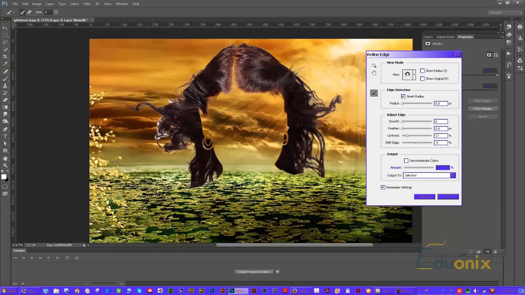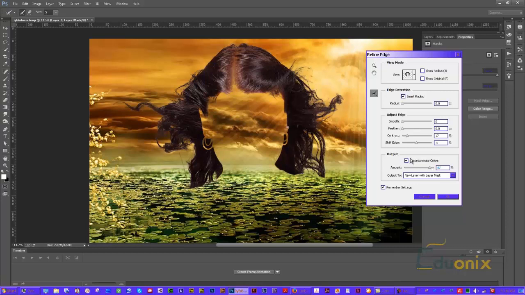So I'm refining it again. Like I said, use a smaller brush, just enough to cover the area that you're going over. And if you watch the other videos in this tutorial, you know how to remove the rest of the white really easily with just combinations of techniques.